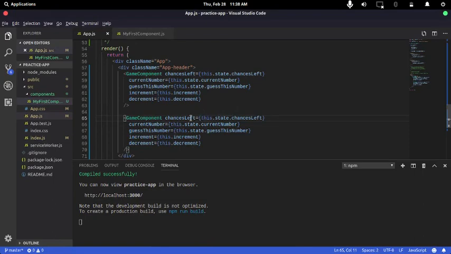So just changing these variables, calling them change state, chances left 1 and chances left 2, and just calling them differently will give you multiple games with the same structure. So that's where React has a lot of power, that it lets you do these things.